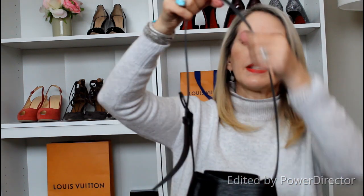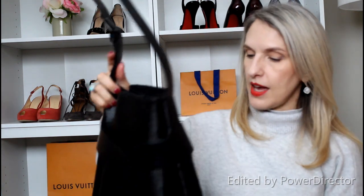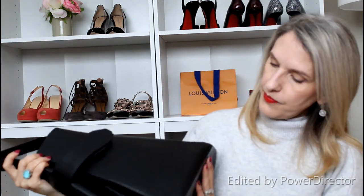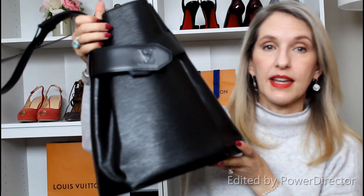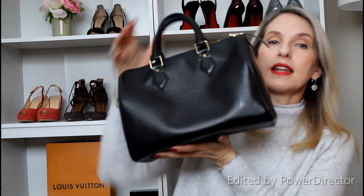Inside there is a little strap you can connect, but I don't have a pochette for it — either it didn't come with one or the original owner didn't include it. With so many pochettes from other bags it seems a waste to go buy one. The shoulder strap has only about three or four inches of adjustability so you cannot wear this crossbody. But it is very roomy, very unique looking, and the durability is phenomenal — this is a twenty-year-old bag I've used regularly without babying. That's the beauty of epi leather: it's almost indestructible.